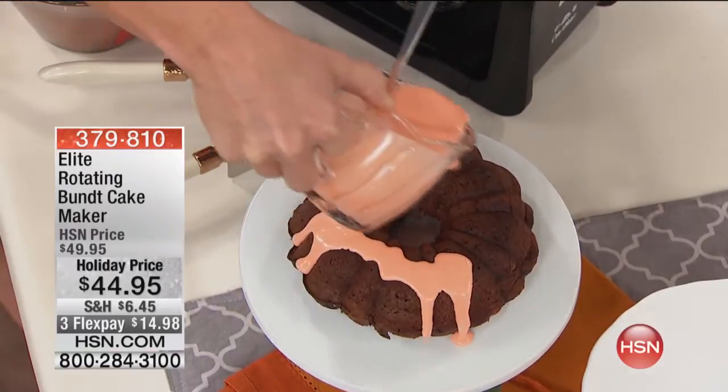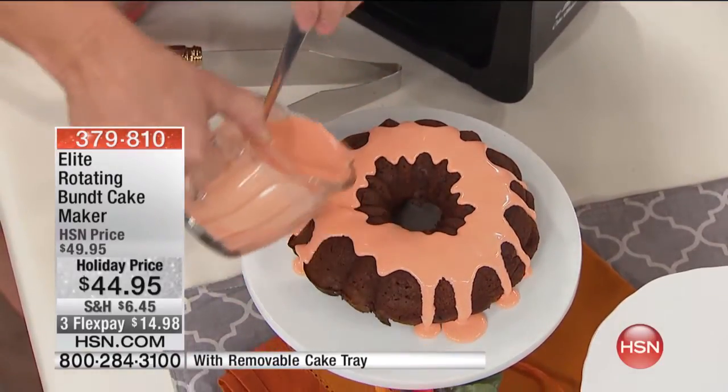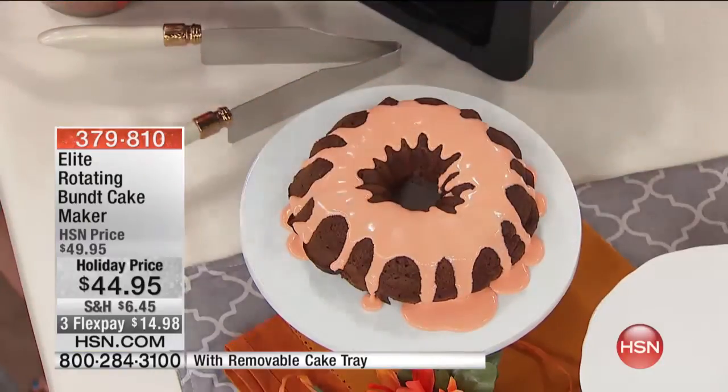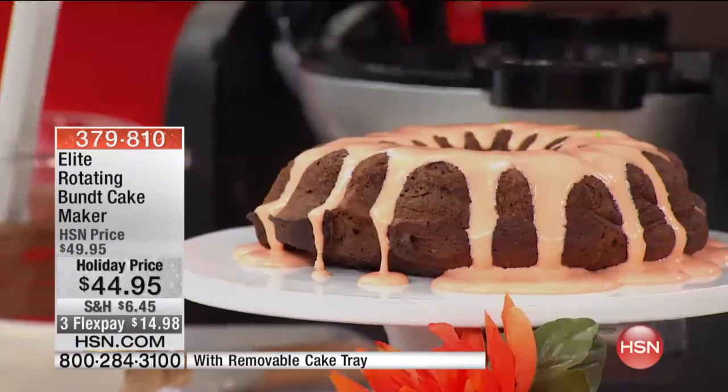What are you drizzling on there? I'm drizzling orange for our beautiful fall season that we're all in. This is our icing. This is how you ice a Bundt cake. My mom taught me this. You basically drizzle the icing on the top and then you let it naturally drizzle all over itself. So look how gorgeous that is. I know, and it's the perfect size.